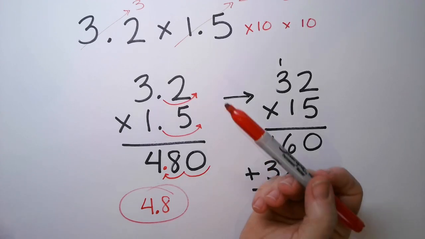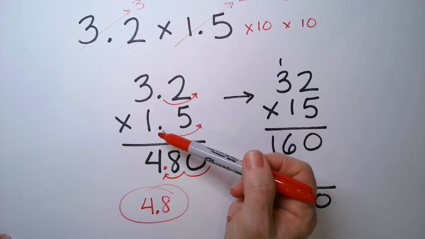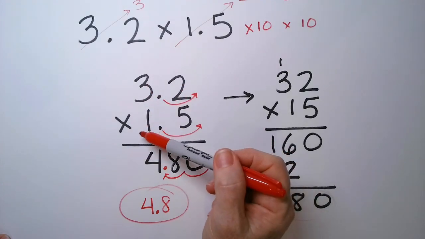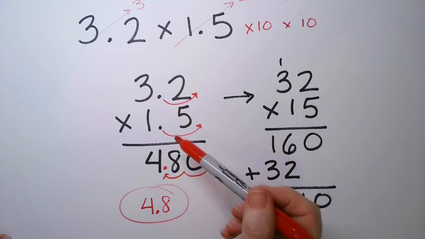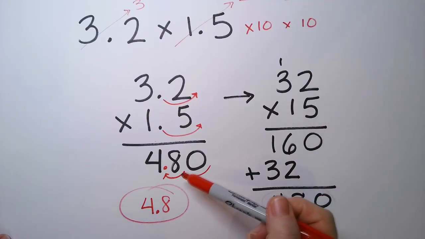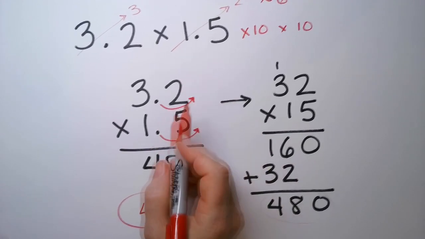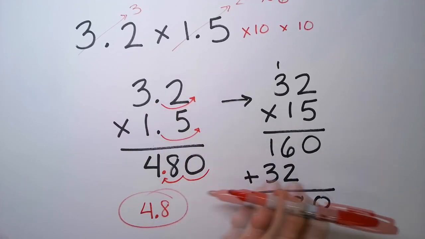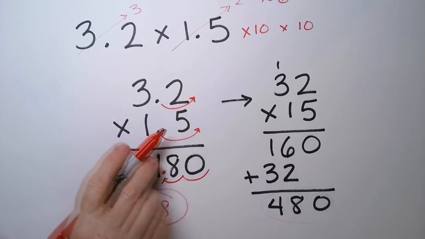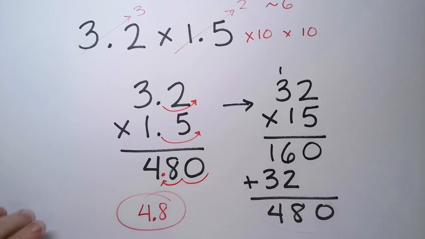So what did we do? We wrote this down, and you don't have to line up the decimal points for multiplication or for division, because we are converting it into a whole number, doing that operation, and then we put the decimal point back in. And we did that by multiply. We had 2 hops out, so we have to have 2 hops in. If we had had 3 hops out, then we would do 3 hops in. Let's do another problem so you can see how this works.